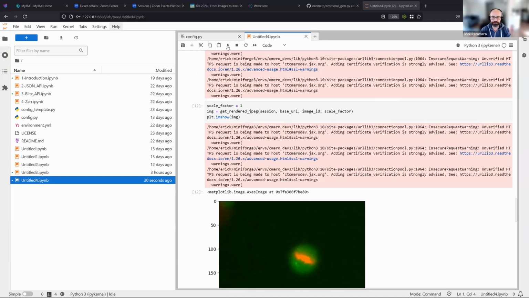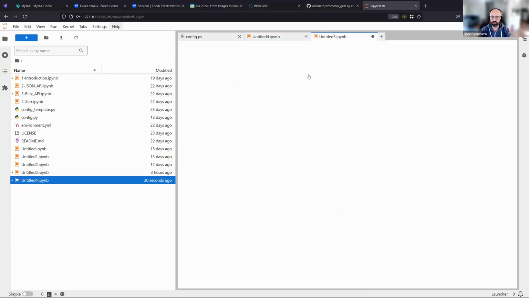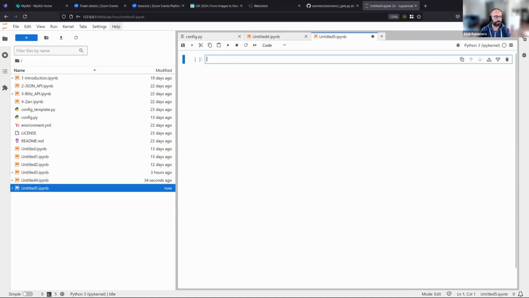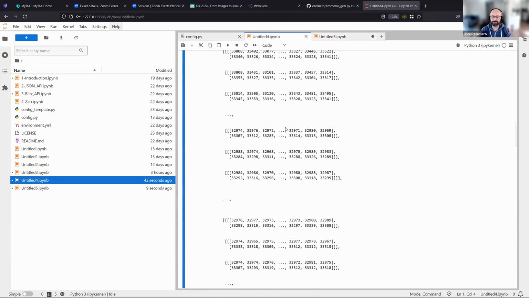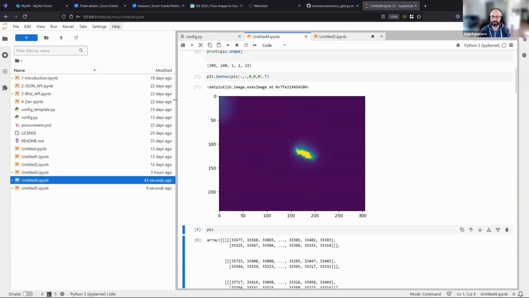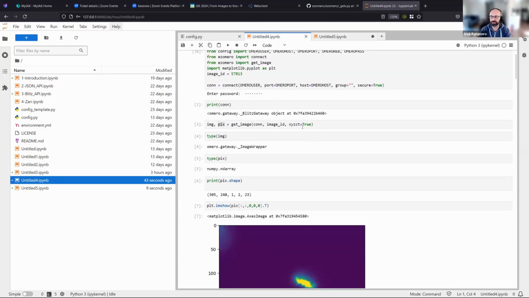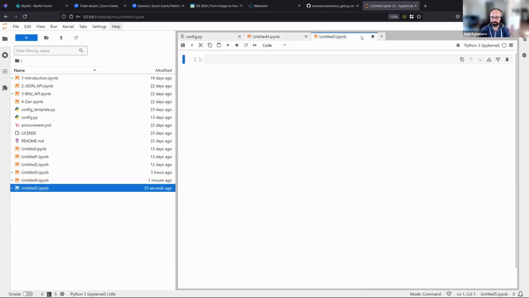Okay. I'm going to go to a new notebook here, just so we start fresh. I'm going to focus on essentially the first part of this, right? The parts of the ezomero library that talk directly to the server instead of talking to the web interface. If we have time and people are curious, I can go back and look at the parts that would talk to the web interface instead of the server.